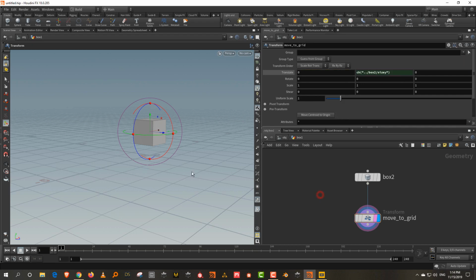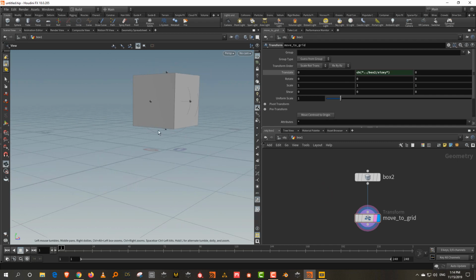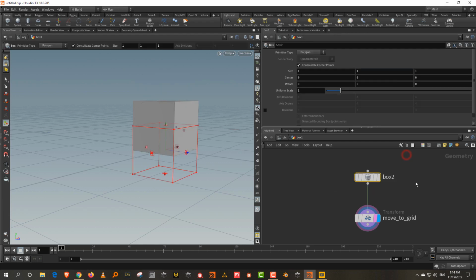Now, the problem is that size Y is moving it up too much, right? Because what we want to do is whatever is the height, we want to move half of that up. So technically you want to divide it by 2. It's simple. You just come in here and you click divided by 2 and that's it. So now whatever is the size of the object, you will always be on top.